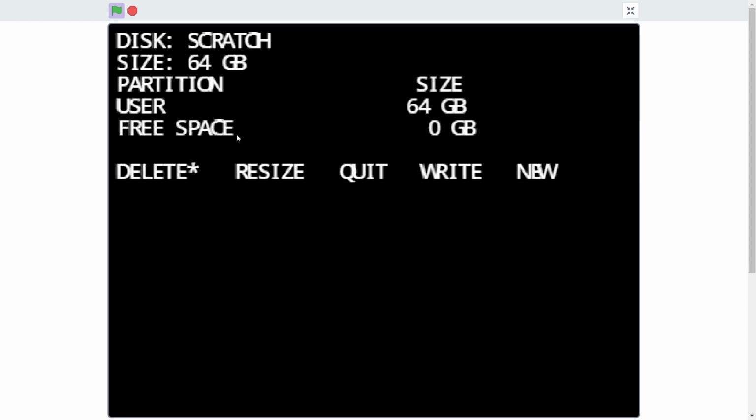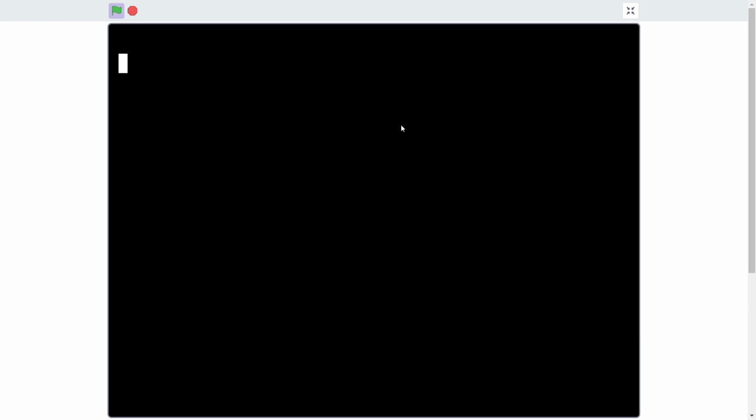If you type it again, you'll see we have the partition user, and the size 64 all allocated for it, and free space at 0 gigs. We can now quit, and we try ls, and as you see we have done the partitions. At least one partition is required, and it will display files user.part.